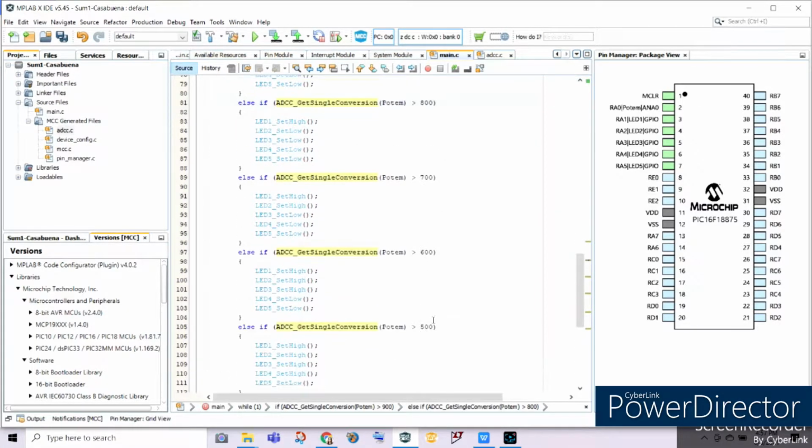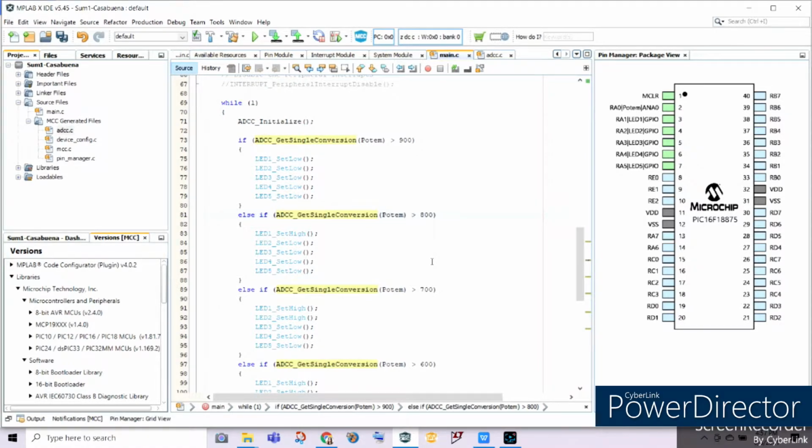While if we consider the reading of the potentiometer, as you can see, it is decreasing, up to 400. If we decrease the value of our potentiometer from 900 to 800, as you can see, one LED is set high, meaning our electric fan is at its level 1. It's when you turn the knob and it's on number 1, so it's turned on, but the speed of the motor is not as fast, because the resistance is still at 80% of the 10 kilo ohm rating of the potentiometer. So only one LED is lit as our level 1 indicator.